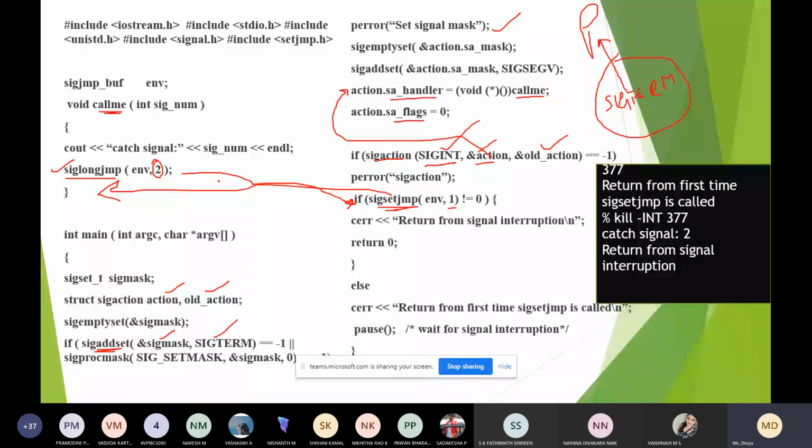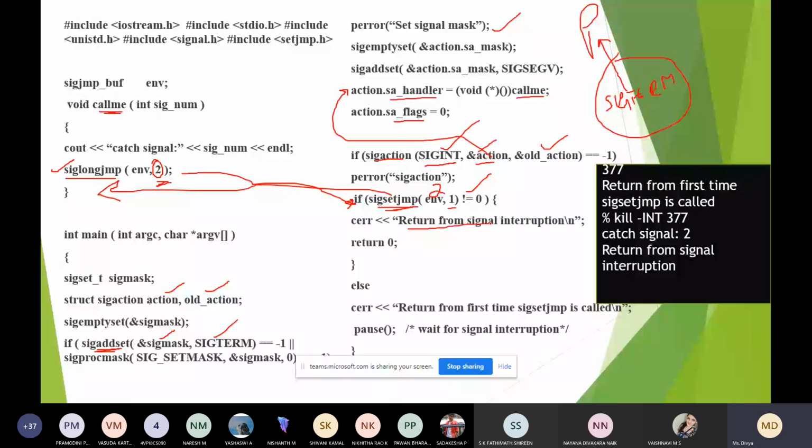It returns 2. So 2 is not equal to 0, the condition is true, and it displays the message returned from signal interruption.